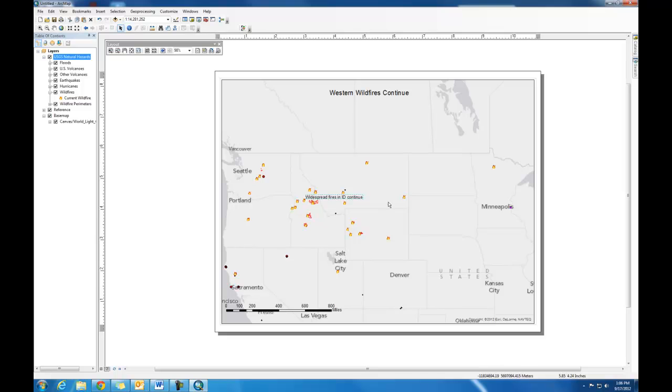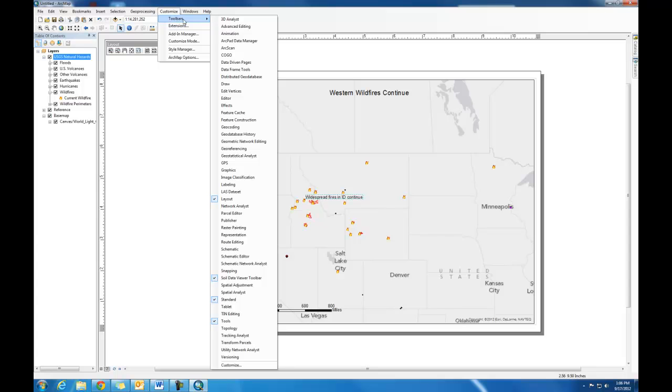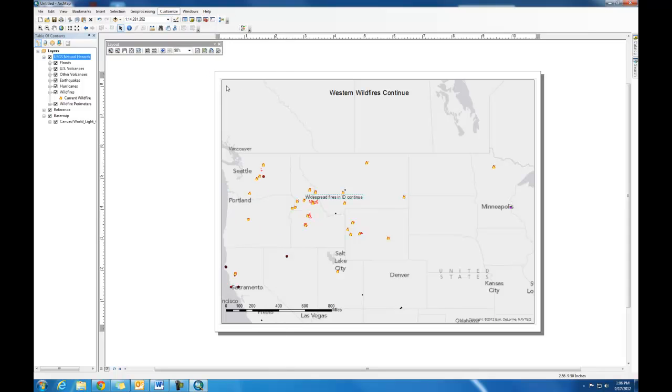And of course, we can do all other crazy things with this, but for now, we're just going to leave it at that. As a matter of fact, if we go to Customize, we can go to Toolbars, and we can turn on all sorts of different things, like a drawing toolbar.